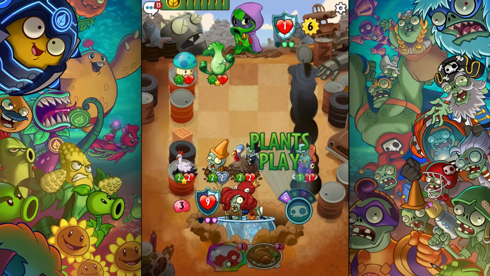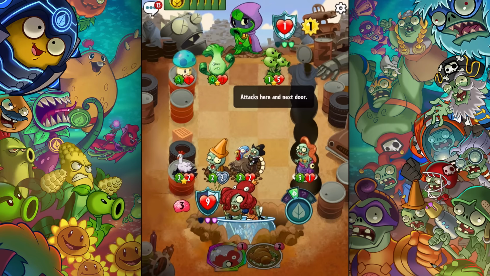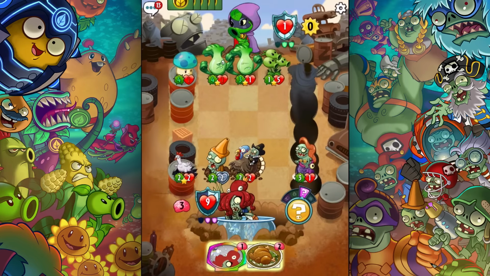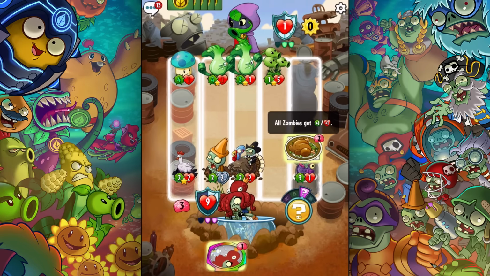All right, I don't know. The rest are tricks, so I've got to be lucky. If I get 1 more hit, I'm good. But the rest are tricks, you know? Oh god, attacks here and next door. That's terrible. So if this attacks here and next door, then I've got to really beef up. I've got to do it. I've got to do all zombies get plus 1, plus 1.